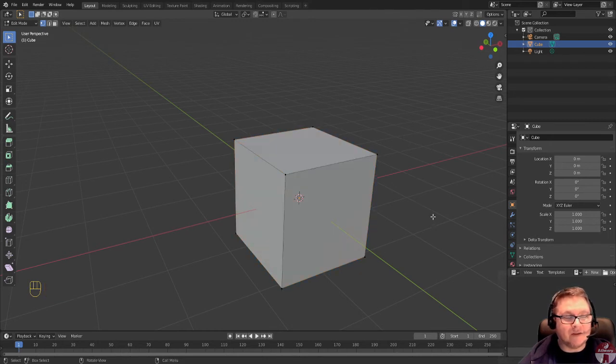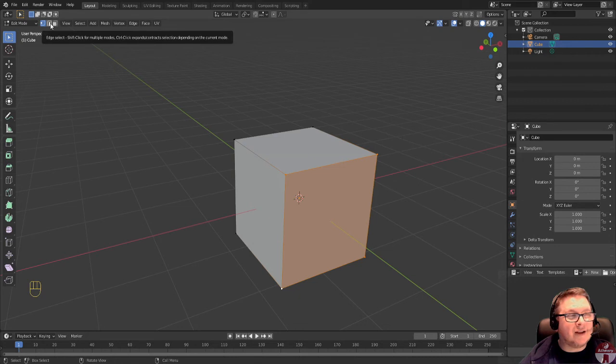So again, I'm just going to click off and select nothing. You'll notice that when I click on two vertices that are joined by an edge, that edge also lights up. So this edge is also selected. And again, when I click on all the vertices around a face, the face is also selected. So now the four vertices are selected, the four edges are selected, and the face itself are all selected. So sometimes that's important to know.